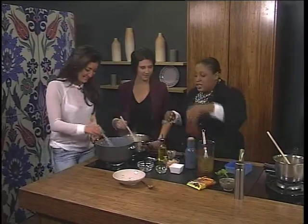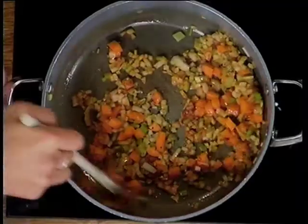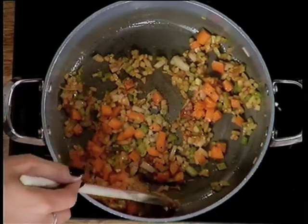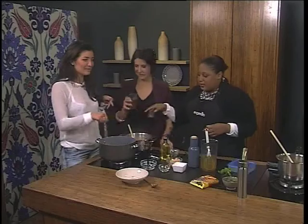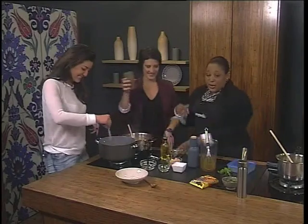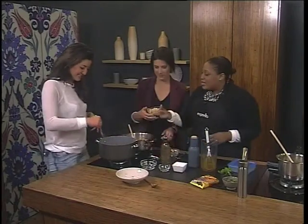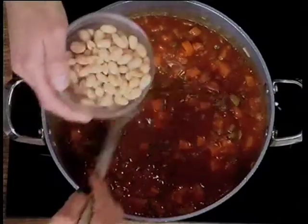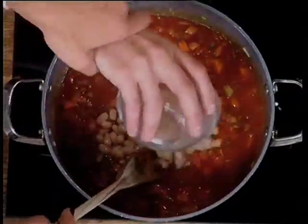A bit of salt, a bit of pepper, and then this is tomato juice — you can use tinned tomatoes if you like. I love tomato juice. There's celery in there. You can pour that in. Have a sip before you pour it into the soup. So as you can tell it's very simple, even these two ladies can manage. And then at this stage we add the cannellini beans. These are just tinned cannellini beans — you can use any bean. You can add all of them like you do with the salt.